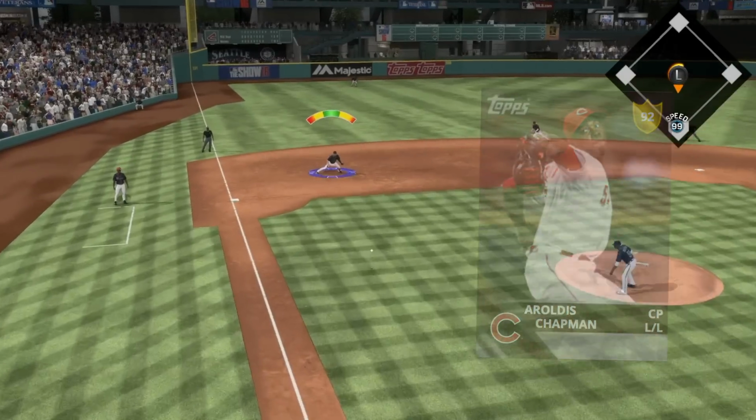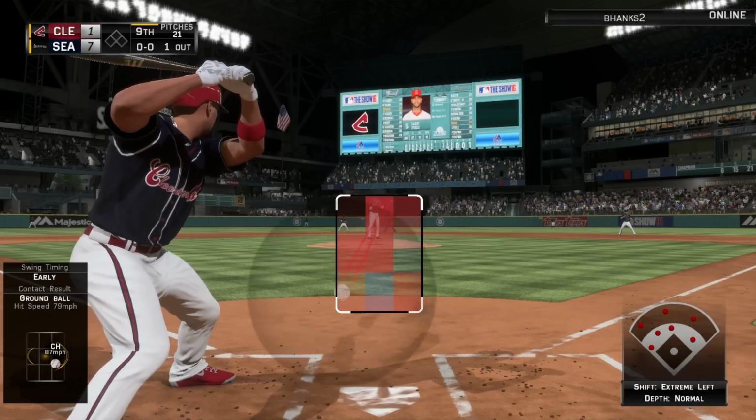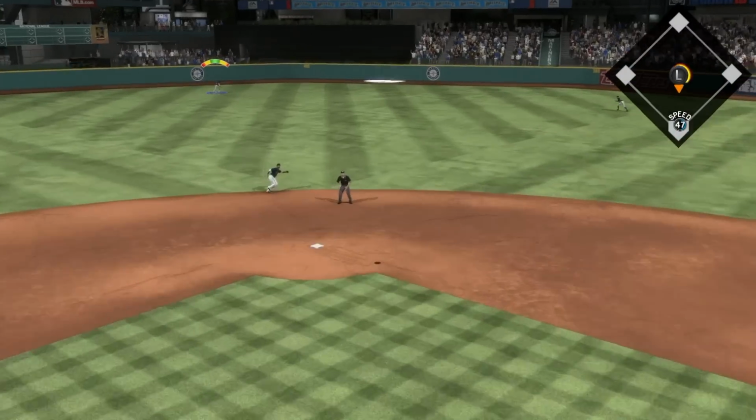We're now into the 9th. We're going to bring Chapman in to close this one out. He gets the ground ball on a full count. That'll be the first out of the inning. This went from a really good game to a blowout very, very quickly, but to B. Hanks, too, if you're watching this, it was a great game, man. I just blew it open in that 1 inning.